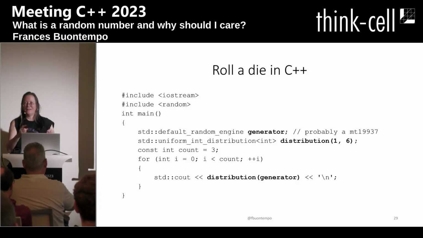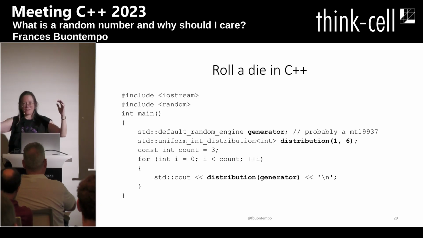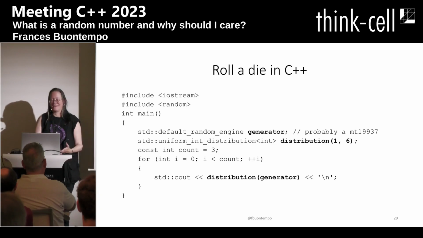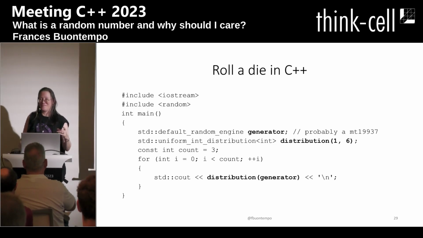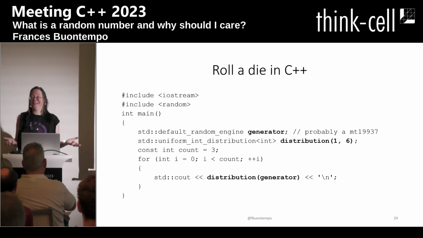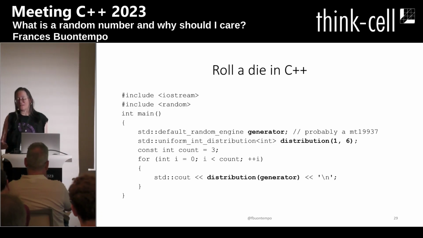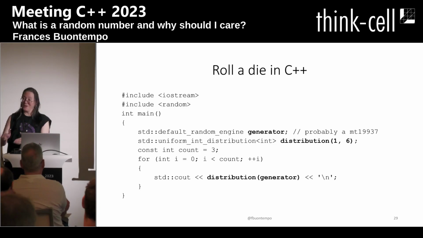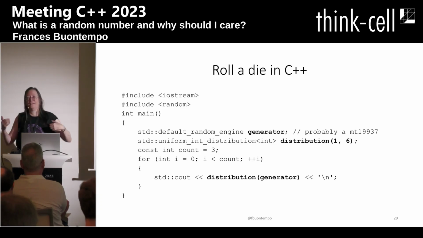Two questions. Is it inclusive, half open, or up to the 6? Yes, we've talked through that. What was the other question? Seed. So if I run this twice on the same operating system with the same compiler, I'm going to get the same numbers because I've forgotten to say use a seed. Python will seed things for you, and so will some other languages. C and C++ will give you the same thing each time on the same compiler, on the same OS, unless you give it a seed. So that means you need to find something random, but we don't know what random is, to kick off the random.